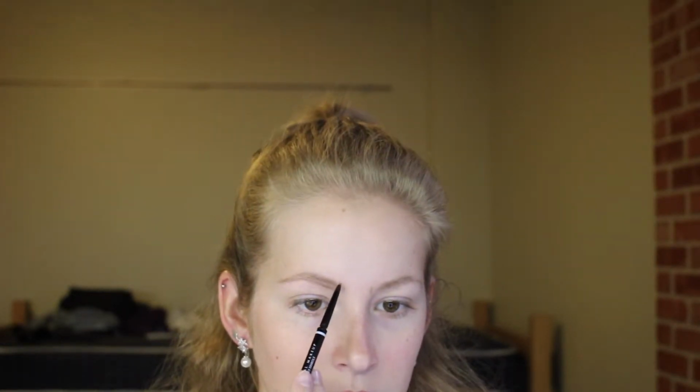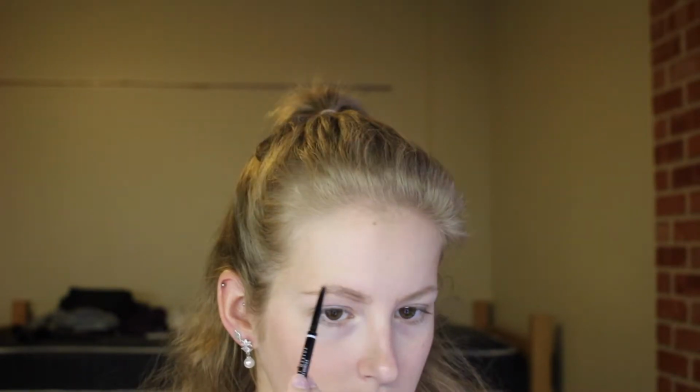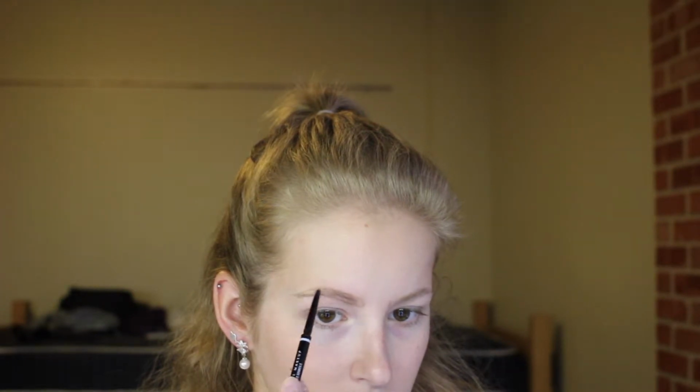As usual, I always start with my brows, and I've actually gotten back into the micro brow pencil, mostly because the brow definer, which I still love, is really thick, and it typically makes my eyebrows really thick. And I've kind of been feeling the more filled in, more natural look for my eyebrows while I'm here, just because I'm around middle schoolers and I don't need to have full glam on. I don't need to impress the little 12 to 14-year-old people. So I'm just gonna probably fast forward the brow filling part, but it's the typical way that I do it.